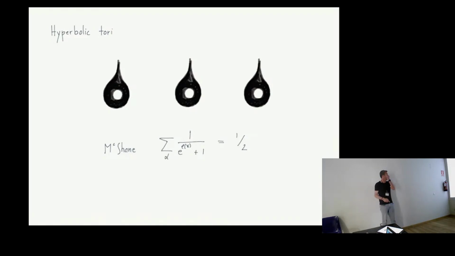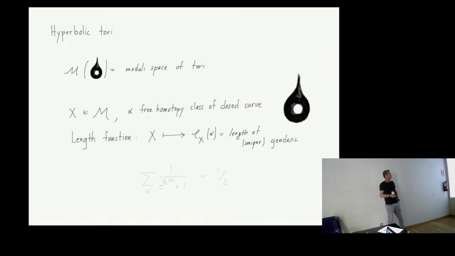The sum of all these functions, when you sum over, oh, I did something funny there. I'm summing over alpha, but I wrote gamma. So that's supposed to be the sum over alpha of a function of the length of alpha. You sum over all the lengths of simple closed curves, and you always get 1/2. All right? So this is the famous McShane identity. And again, what's remarkable about this is the following thing. You sum over all the simple closed geodesics, and the way you should be thinking about this is you have a moduli space of all possible once-punctured tori, okay?